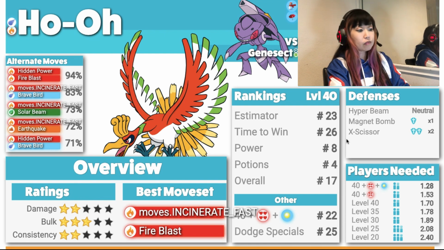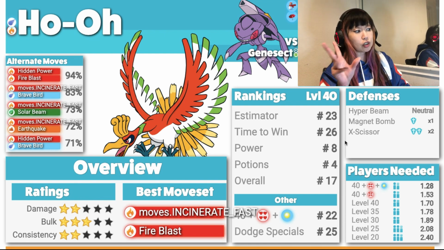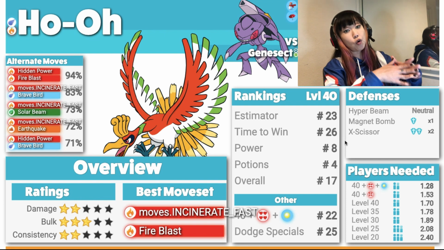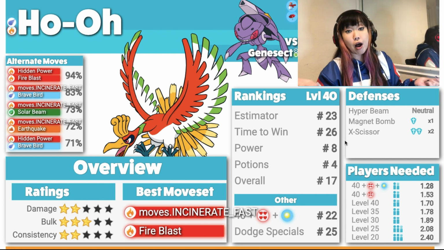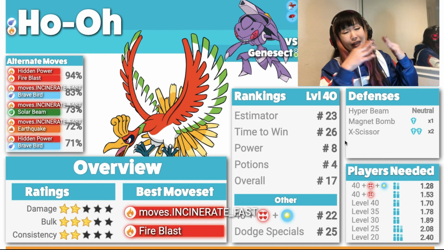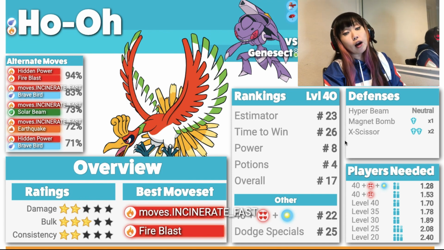So Ho-Oh is not going to be a bad option to have as long as you have the right moves like Incinerate and Fire Blast. The reason why Incinerate is good for Ho-Oh is because Incinerate is also better than Hidden Power Fire. So if you have a Hidden Power Fire Ho-Oh, you want to TM to Incinerate.